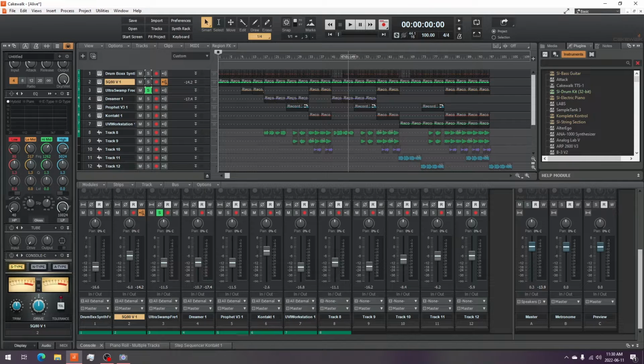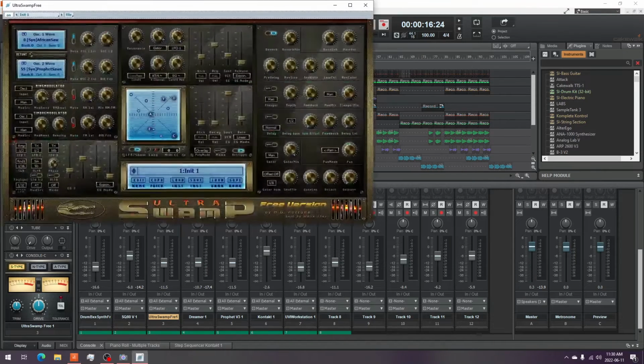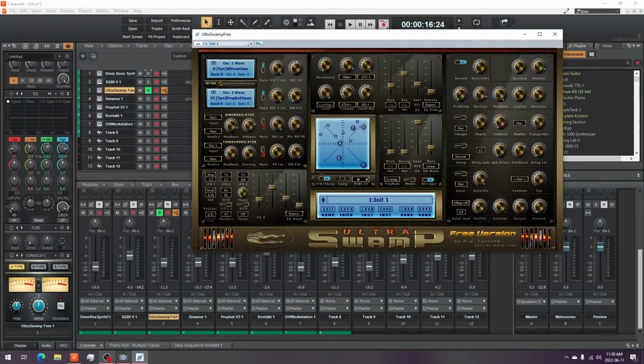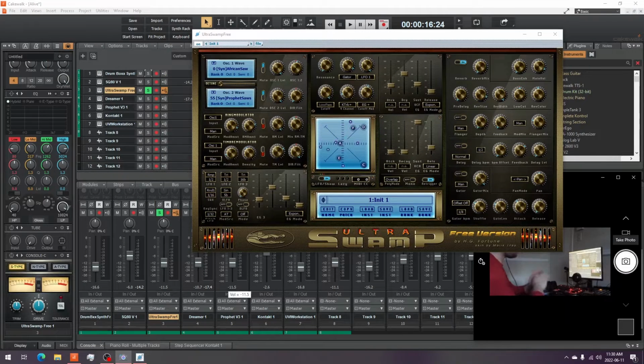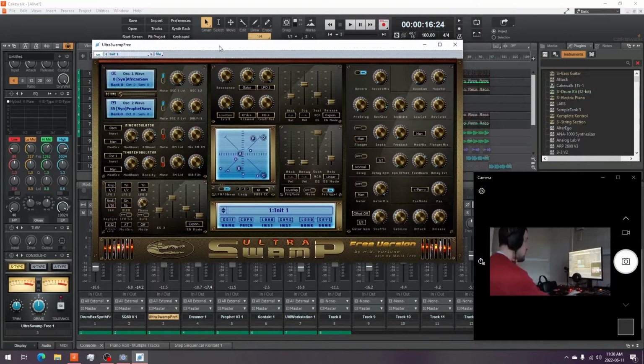So, alright, let's move on to the next track. I'm just gonna jump ahead a bit. This next track, I used something old, a very old VST that I've had for a very long time, part of the HG Fortune collection. Basically, this is pretty much the old collection of synthesizers that I had before jumping into Omnisphere.